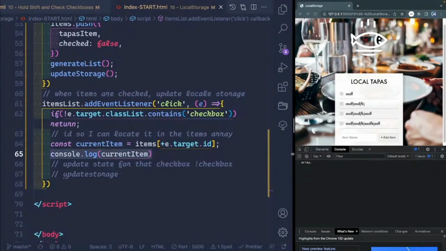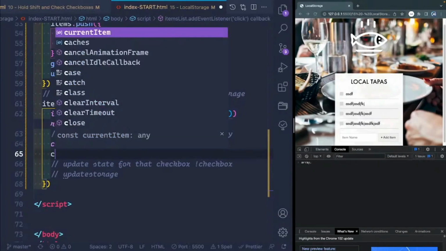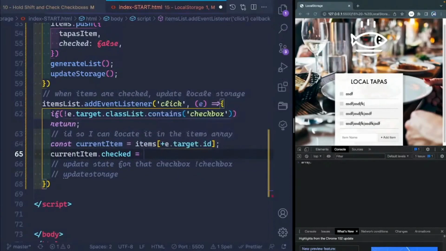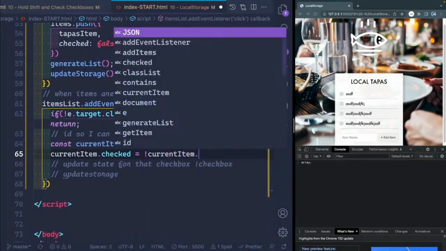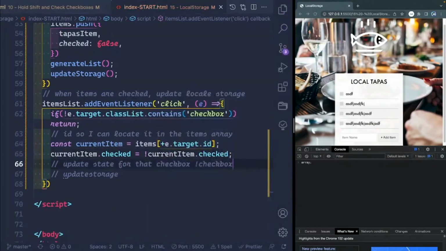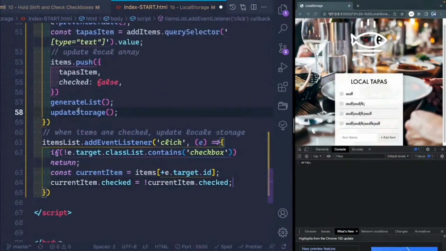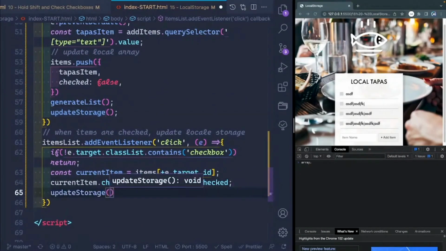So current item, and then I just want current item.checked is equal to the opposite of current item.checked. And then I can update storage. Let's see if this all worked. Check, check, refresh. There we go. Cool. And it tracks it either way.